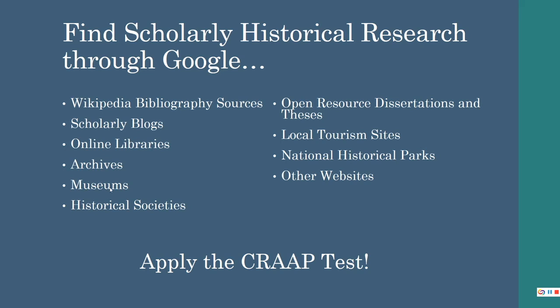You can go to museums. You could see if the Boston Museum had information. I already mentioned historical societies. Another thing you can do is look for open resource dissertations and theses. On really obscure topics especially, you don't always find something in there, but if you just type this in, there's about 4 different open dissertation and thesis sites where you can go and search people's materials.